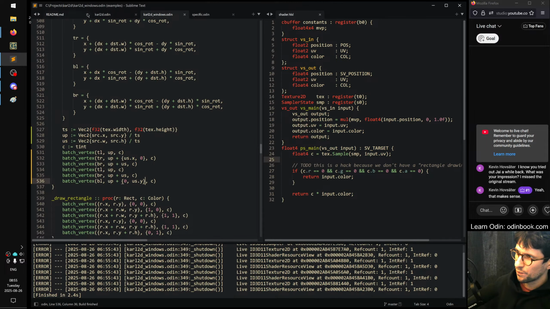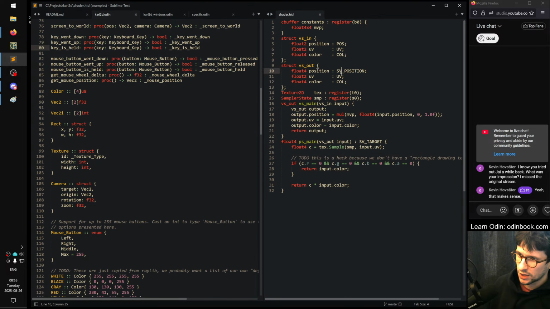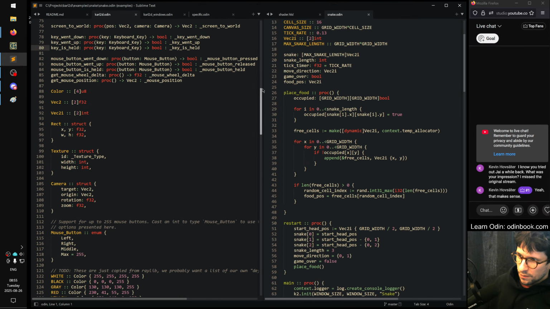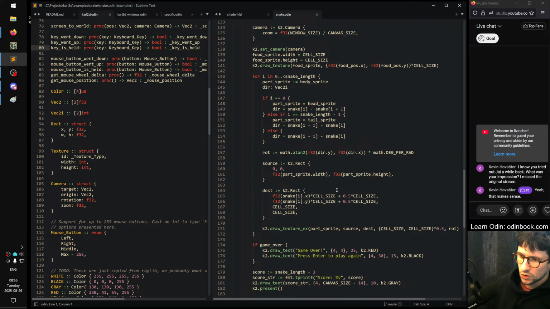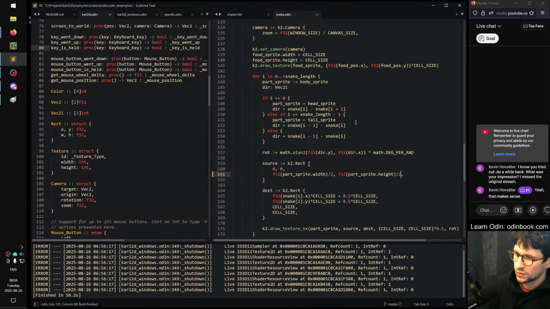But now, if you really wanted to, if we jump to our snake game, have a look-see here. You could, in theory, source, like if you slice this in half, for example, so then you would only draw half. You see, it works. Now we're drawing the top right of each texture, so that works.